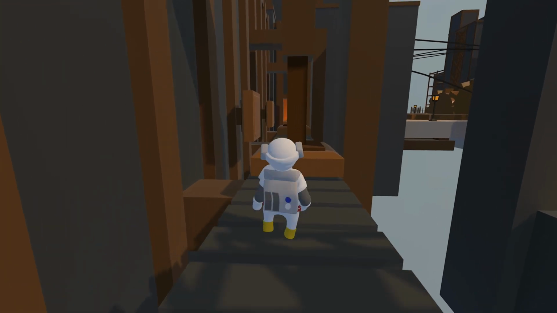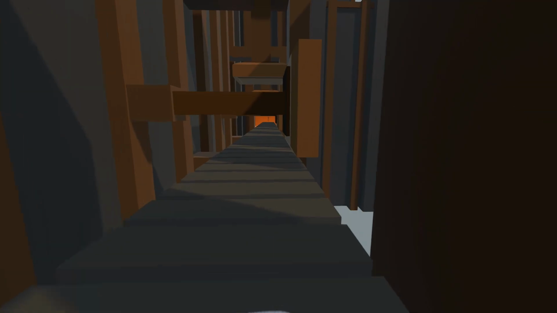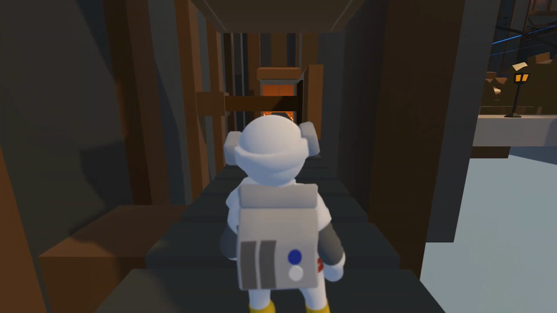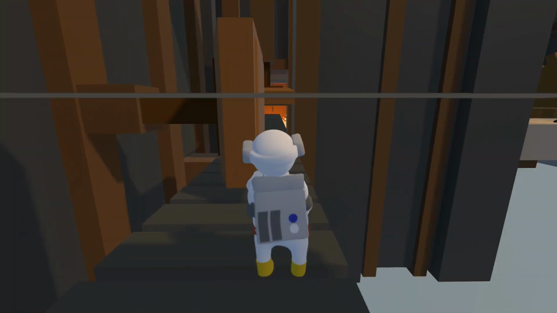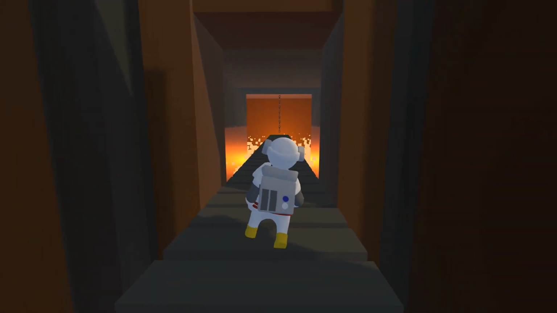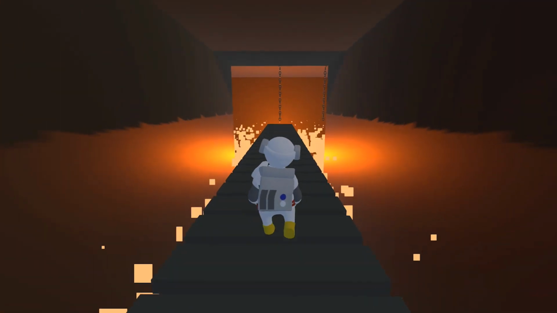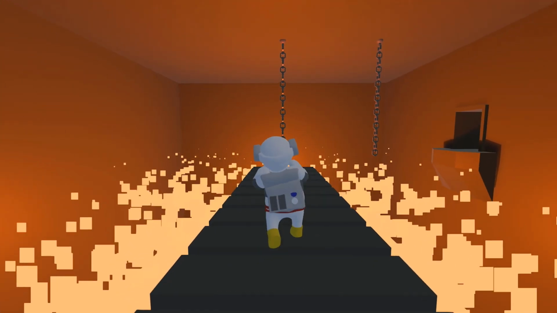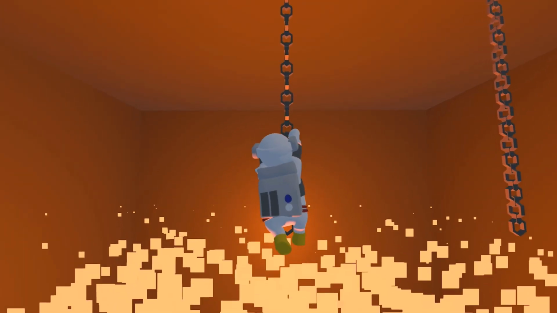Once you get on the conveyor belt here, that'll give you a checkpoint, and then from there you want to safely make your way all the way down to the end. Once you get down to the end here, you want to swing across the 2 chains and make your way through the doorway on the right side.